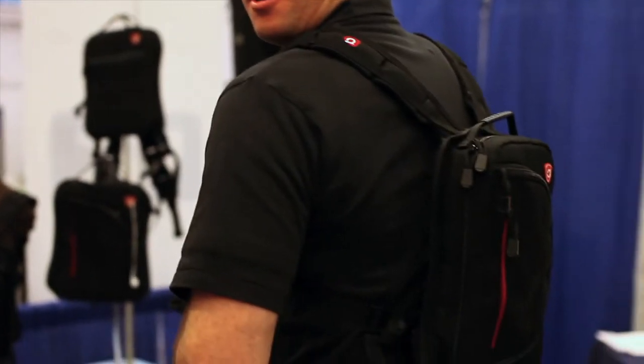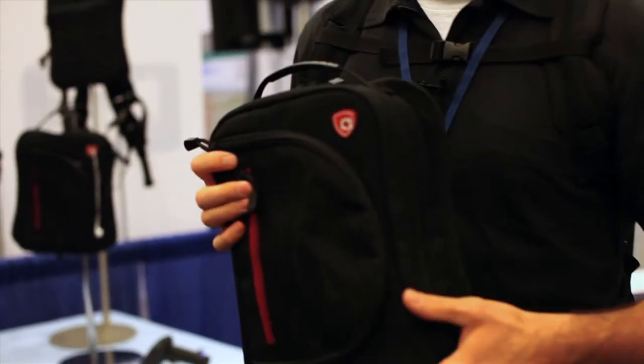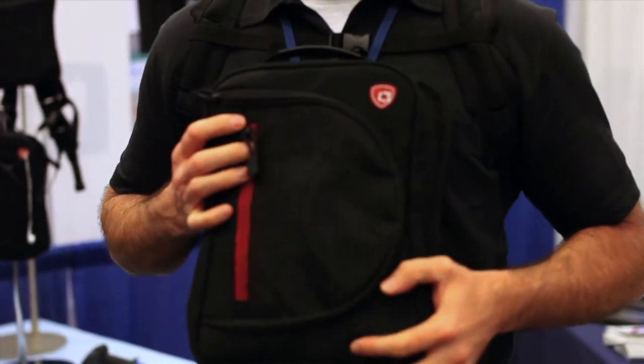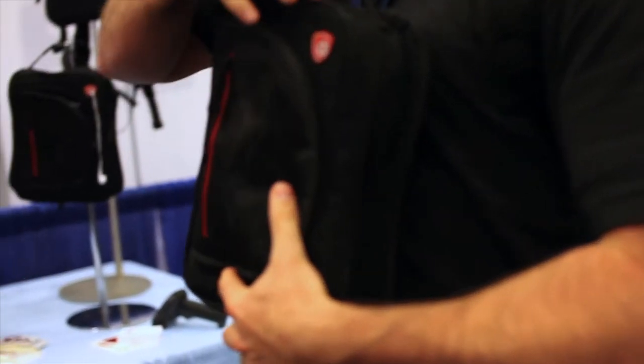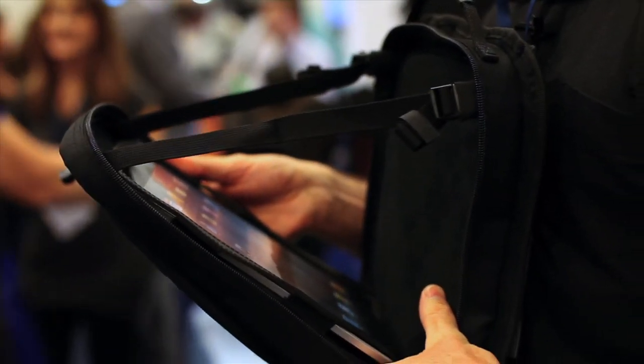What we've got here is the industry's first 4-in-1 convertible backpack, specifically designed around the hands-free use of the iPad. So as you can tell, I've got it on as a backpack. So that's one. Okay. I can switch it around the front and wear it as a front pack, unzip it, and use my iPad hands-free. Okay. That's two.